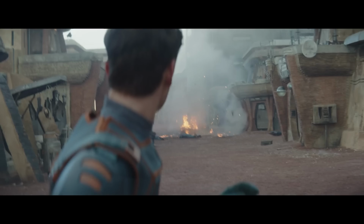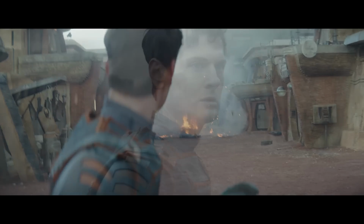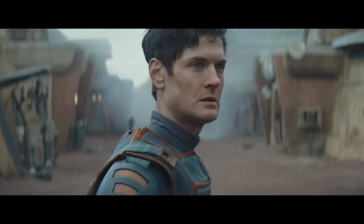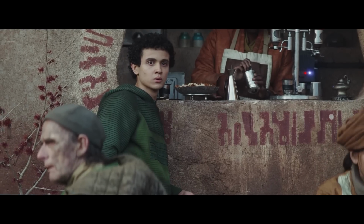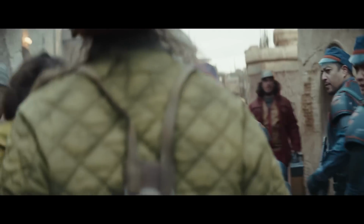The greatness of the scene really comes down to Kyle Soller, who plays Syril Karn, one of the corporate goons, and really the head of the corporate goons. He's such a compelling character because he's very different than what we get with the usual Imperials. For one, he's not directly propping up the Empire, although, as even he recognizes, corporate security is really the first bit of defense for the Empire, especially in this part of space.